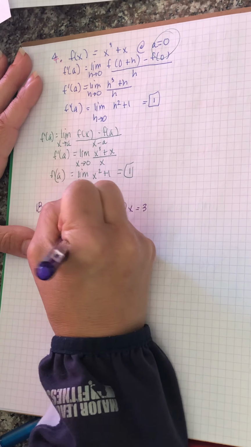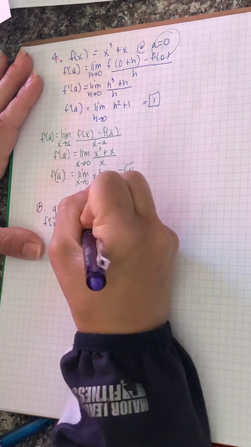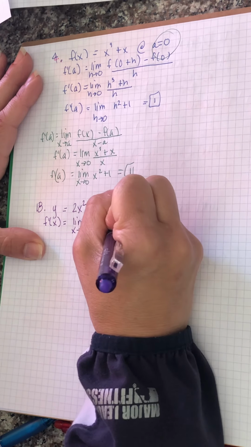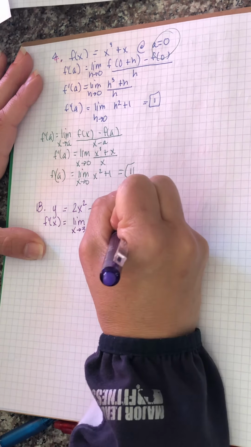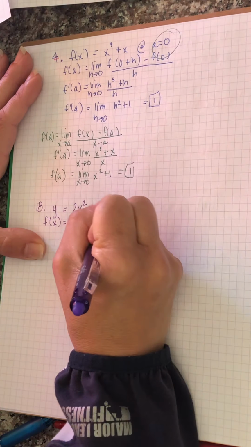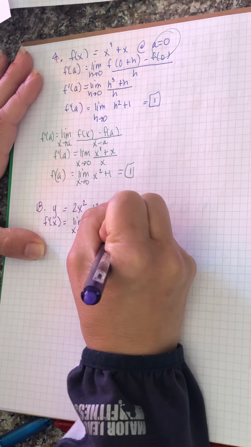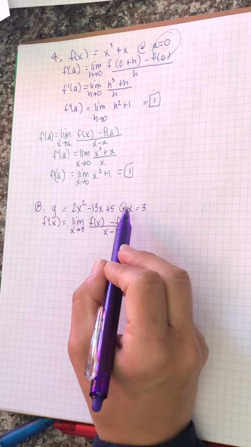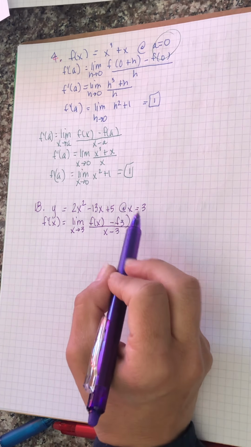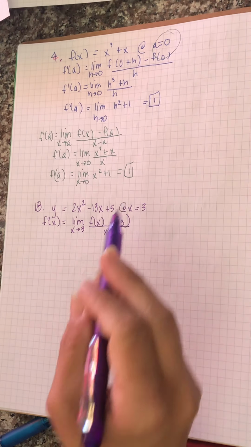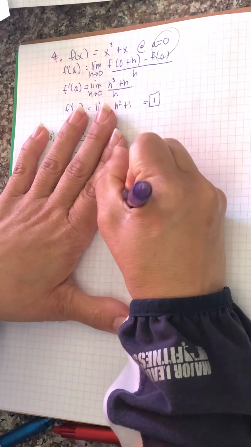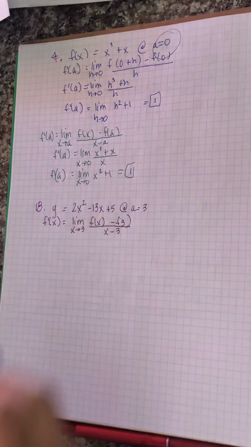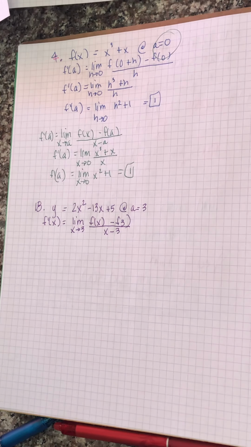So this is the limit as x approaches 3 of f of x minus f of a, which in this case is 3, all over x minus a, which is 3. Okay, I can see why this is confusing to you. You're probably wondering, wait, Miss Babby, x is 3. A, x, it doesn't matter. So I'm going to change this to a. It makes plugging into the formula probably less confusing for you.